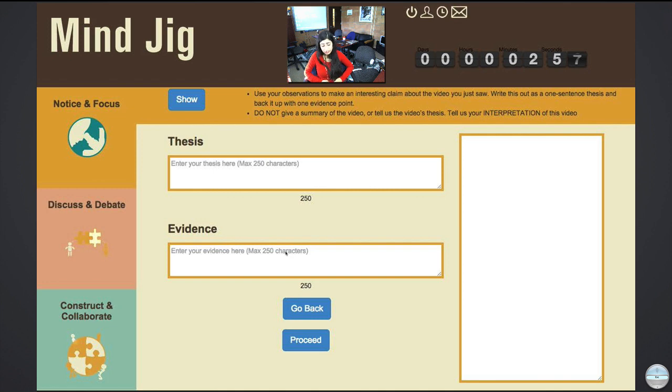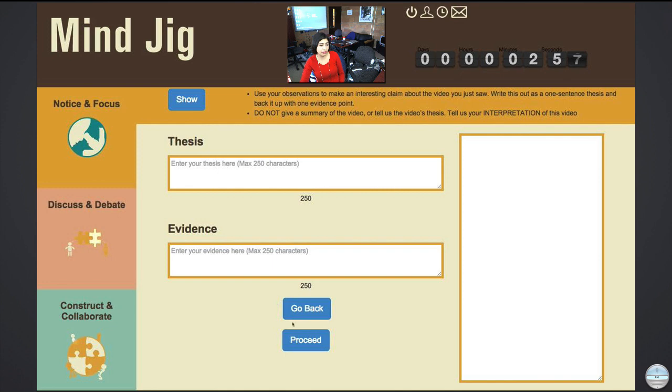Also note, a good thesis includes why. It takes a stand, but it also includes the most important reasons. A thesis presents your well-thought theory on the topic and how it works in a given video. And most importantly, and I've said this before, don't make your evidence fit the thesis, but make the thesis fit the evidence. If you can't back it up, don't try fishing for evidence points. Make sure you have enough evidence for it.